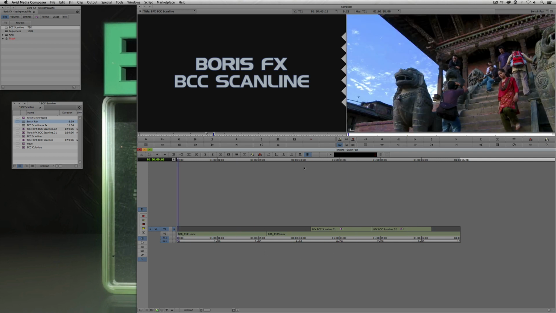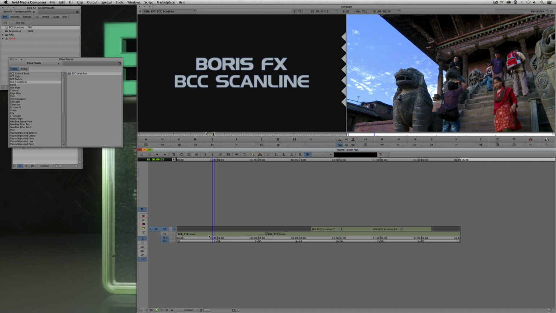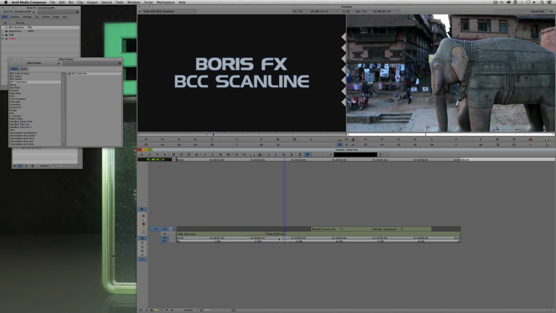Okay, so let's talk about our transition first. Now, much like with all of our other effects, what we're going to do is hit Command and 8 to call up the effects palette. Of course, we're going to come back up to the top to our 4 BCC categories. Of course, BCC Swishpan is a transition. So I'm simply going to click on that category. There is BCC Swishpan right there. I'm going to simply take it, drag it, drop it right down here onto the transition. I'll come back here, hit play, and that looks way too long.